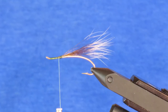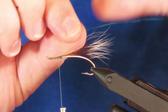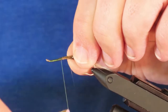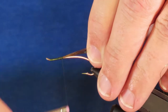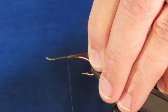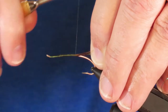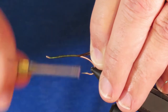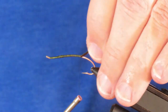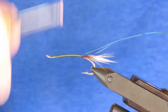I'm going to also tie in a piece of very fine green wire, and I'll start that on my side. I'm winding the thread all the way back to the back of the hook, and every now and again I'm going to stop and rotate my thread just to keep it flat. I want to create a very smooth body to wrap the wire on. I'll stop just opposite the point of the hook, then wind back again to the point at which I tied in the squirrel tail.